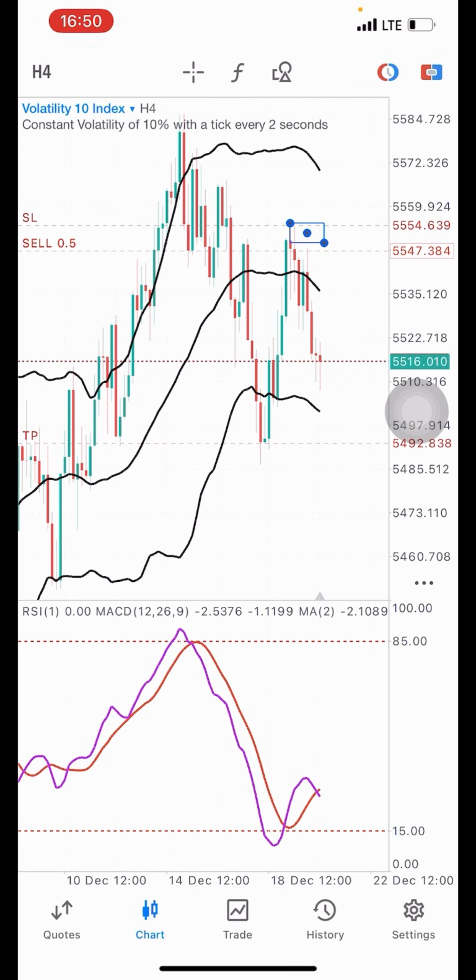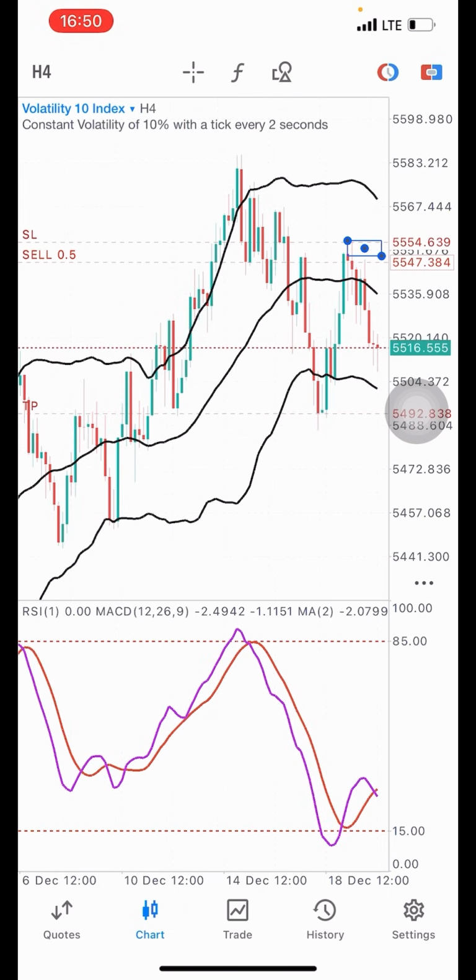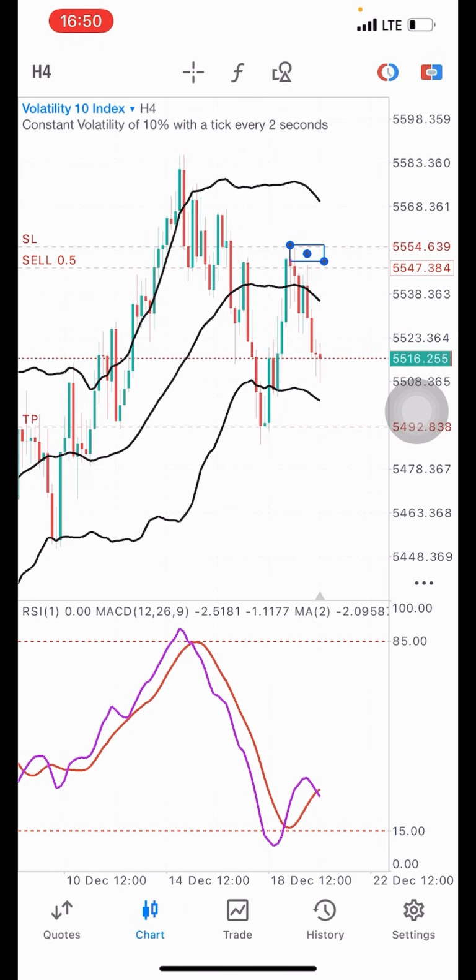So all these things, you will be able to follow up if you have proper price action knowledge, all right? If you understand the way price moves, you'll be able to hold a trade for long, and you will be able to anticipate the next movement price is to make, all right? So I'm analyzing this trade based on price action.